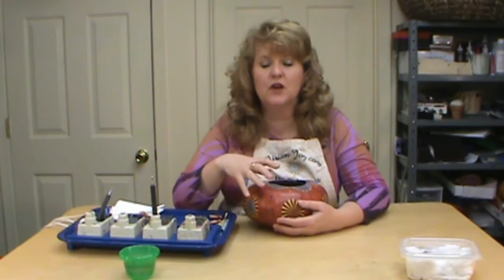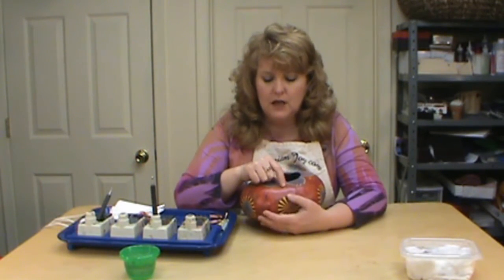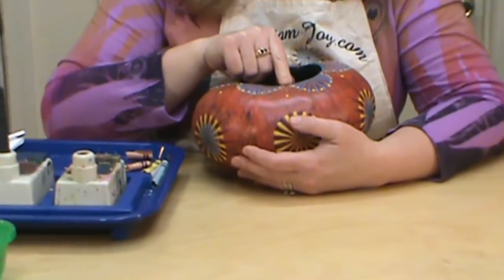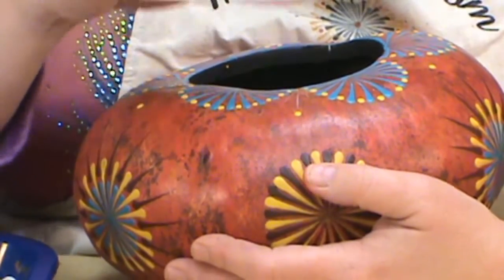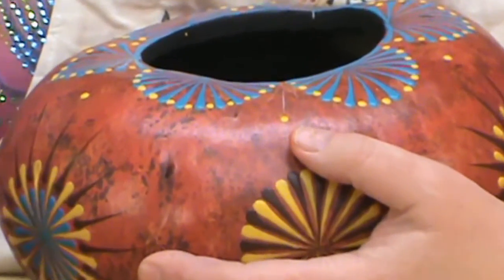Okay, we've already put our Sunburst on, and we're ready to work on our fleur-de-lis. Remember, we put those little yellow dots on, and if you didn't, then you can put them on after we do this. If you need to draw this in with a charcoal pencil, that's fine. If you want to keep them consistent shape and size so you know how you want to do it, that is not a problem. So I've switched back to my number 1 tool.